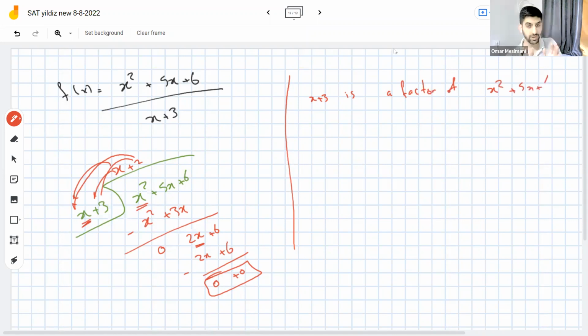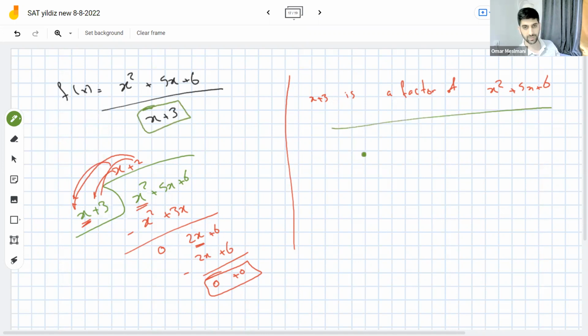Now, my whole point here, everyone stay with me, focus with me, please. So how do I know that I have a factor or not? Do I always have to do long division and wait for the remainder? No, I don't have to. It's going to be like this. Take the denominator. The whole point is here, guys. You take the denominator, you make it equal 0.